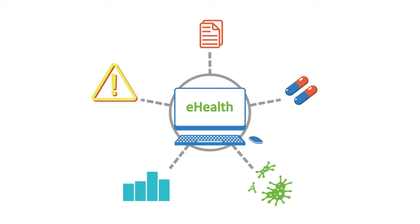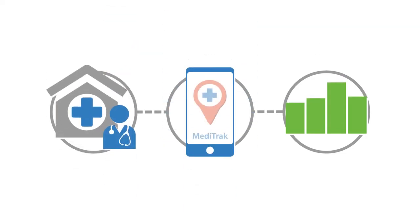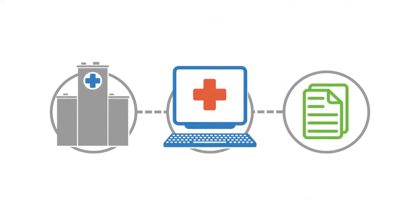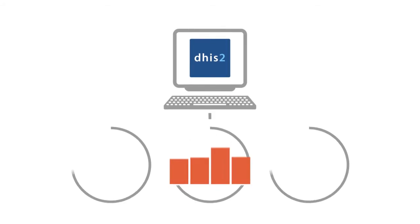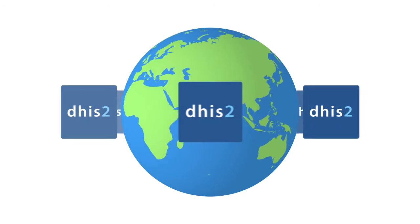But there are many different parts to an eHealth system. In Tonga for example, pharmacy staff already use software called mSupply to manage medicine stocks. Health facility staff use a mobile app called Meditrack to collect data about things like equipment, infrastructure and services. There might also be hospital-based software tracking lab results, radiology or individual inpatients. Tonga has also recently finished a trial of software called DHIS2, which tracks data about diseases and public health. DHIS2 is great software used around the world and Tonga is now rolling it out to its entire public health system.